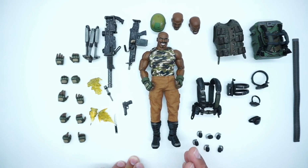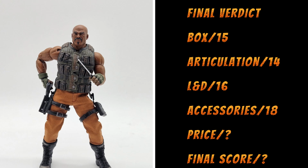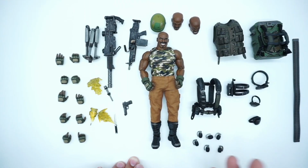Because of the price you're paying, MSRP is 95 plus shipping. With the taxes, you're going to be paying a little over 105 in total, which is not bad for a Mezco exclusive. But the score for price, I gave it an 18 out of 20. It's a fairly even priced figure. If we got free shipping from Mezco, this wouldn't be that bad. I'll just be honest with you guys, it wouldn't be that bad. But because we had to pay that extra arm and a half, like $12 for shipping, then taxes, it ends up being like 112 or 118 for this figure in total.